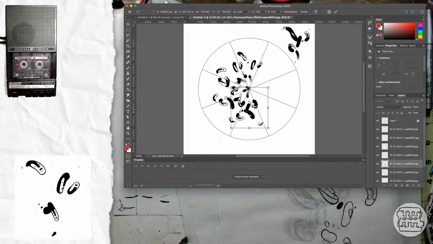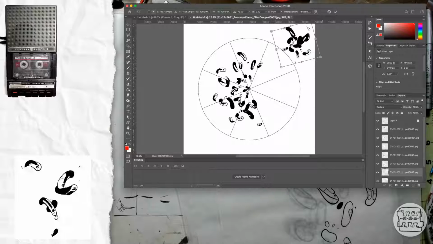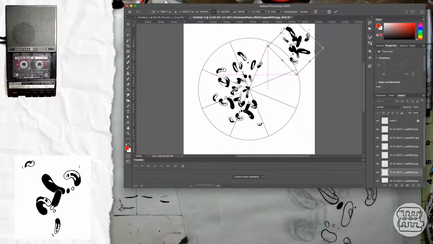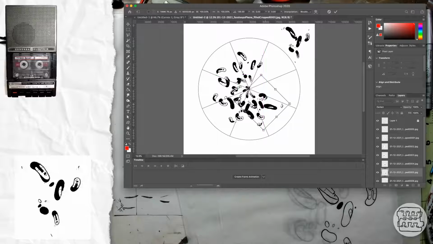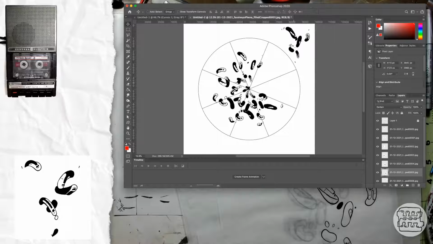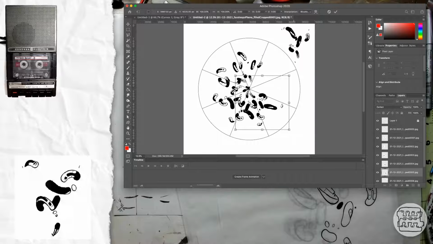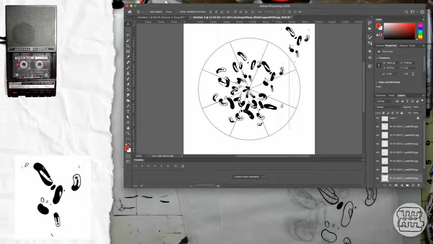And then after this, I need to go in and clean up some of these markings and see if there's any other issues. 135. My computer's kind of hating me right now. This looks jumbled, but it'll animate.